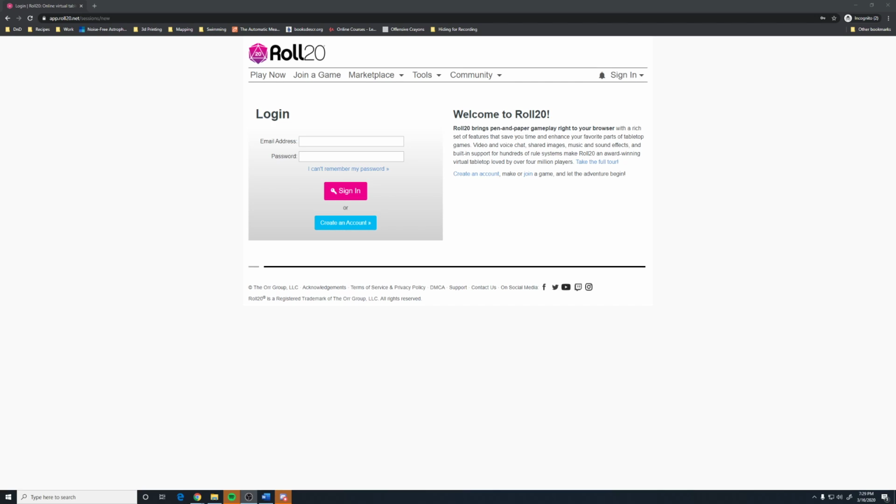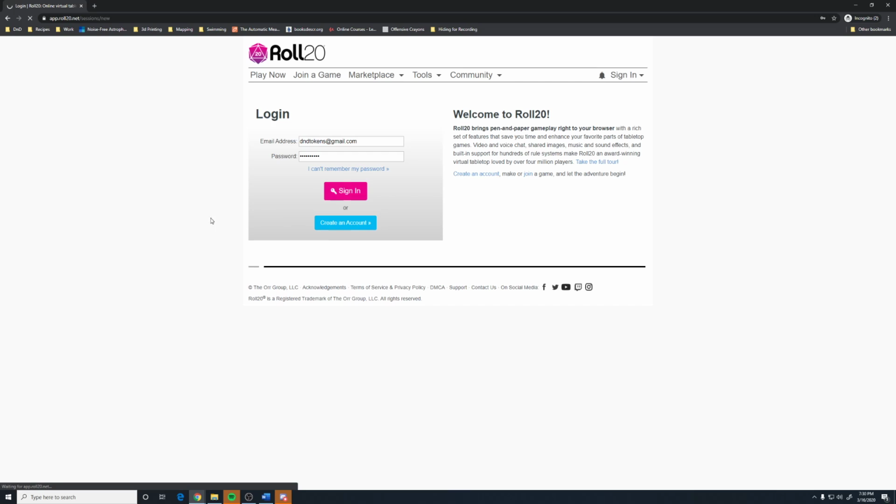So, when you first come back, if you have logged out of your account or you're like me and you're in an incognito mode, which I'm in because my real account has a lot of preloaded information in it and it's pro, and I wanted to walk through this step by step on the free version, then you want to go ahead and log into your account. You do so by putting in your email address that you created the account with. Roll20 does not have a need to verify your email, so you won't have gotten an email or anything. This should work. You could ignore all emails from Roll20 and it would still work, although I don't recommend ignoring all emails. And so you go to log in by clicking sign in.